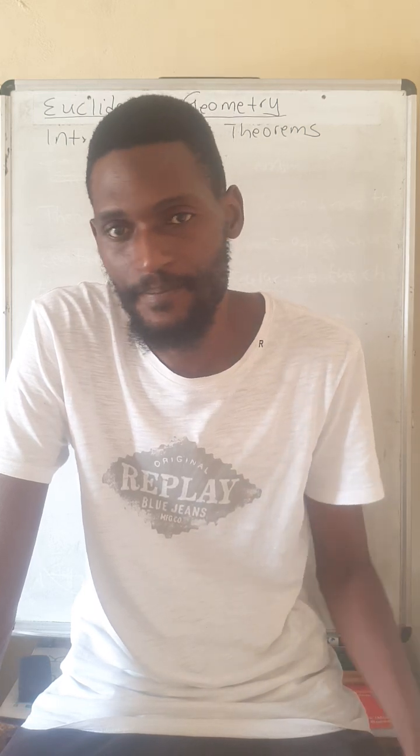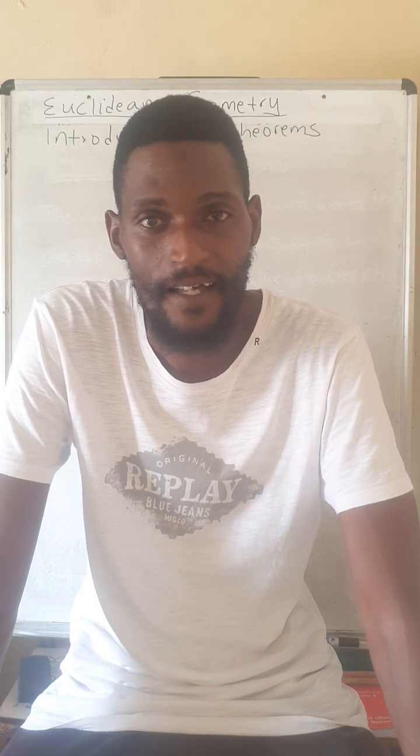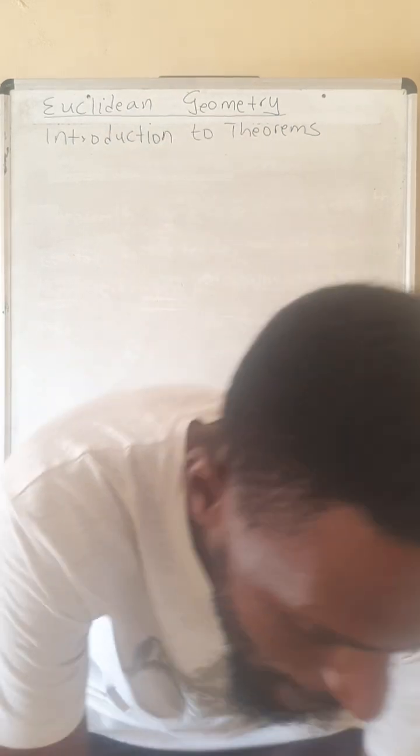In this video, I'm going to introduce you guys to theorems that are covered in grade 11, and that's what I'm going to concentrate on. Make sure you understand your theorems if you really want to understand Euclidean geometry. Remember, I told you last time that mathematics can only be well understood if the principles are understood. So please follow the advice I'm giving you. Go and study your theorems. With every theorem that I introduce to you, make sure you take your time to fully understand it. I'll do my level best to make you understand the theorems I'm going to give you. So let us start with our lesson.